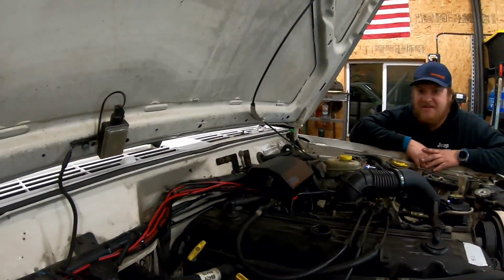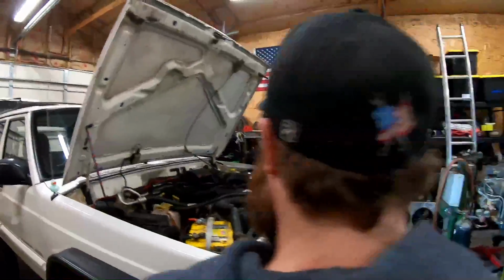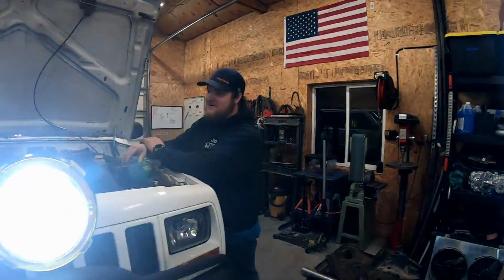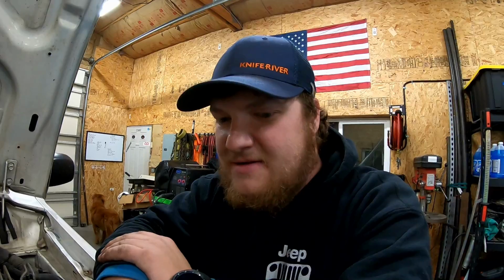Yeah, we had that little issue with the low voltage shut off that we didn't know about. Couldn't figure out why it wasn't working, but we got it going. That was a minor setback, but I'm pretty happy with it. Seems to work really well. It looks really clean. You think it's worth the money?